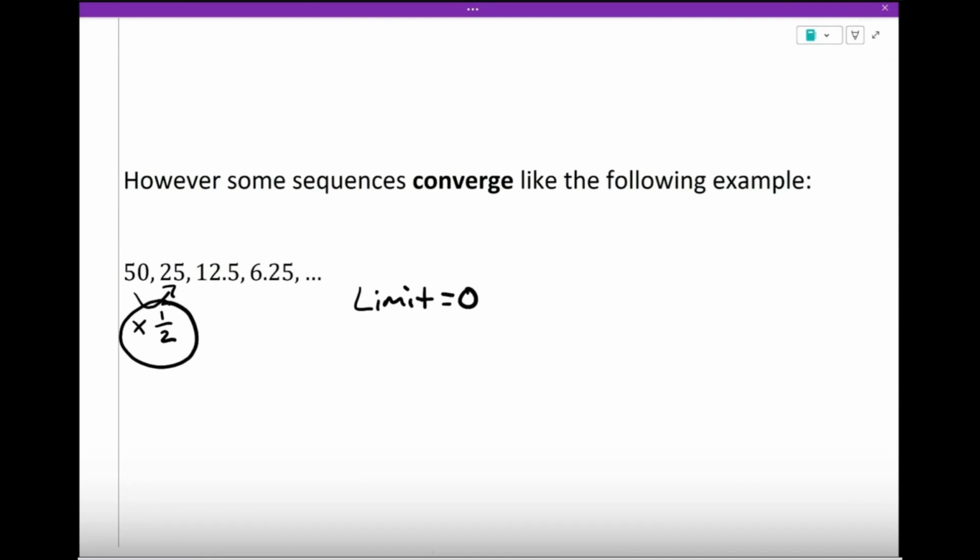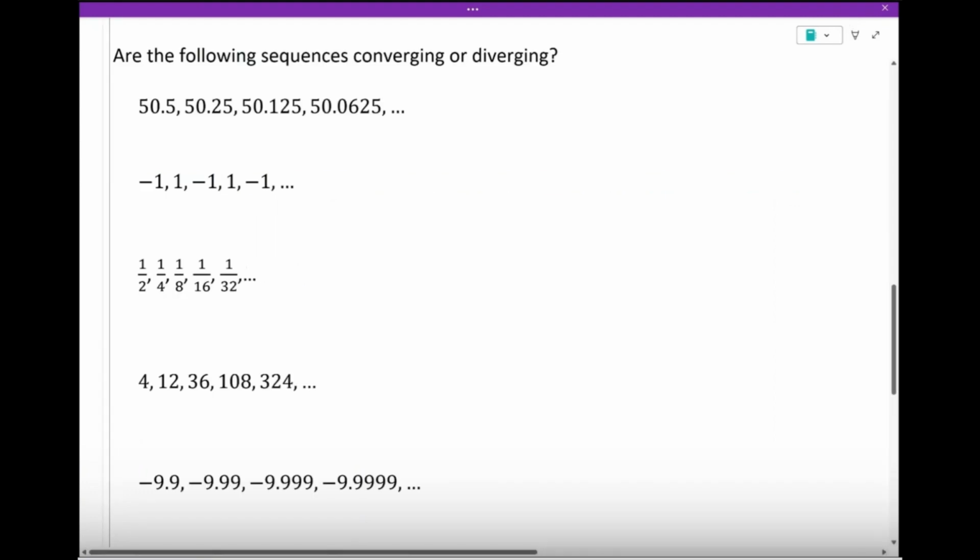Now, we'll never actually reach 0, because if you keep multiplying by a half, you're never going to get to 0. To get to 0 by multiplication, you'd have to multiply by 0. But that's okay, we'd still call it the limit, and for most sequences, they'll never actually reach their limit. They'll just get very close to it. The reason this one converges is because this half is a value between -1 and +1. That will be the case for your geometric sequences, if you want the terms to get towards a specific value.